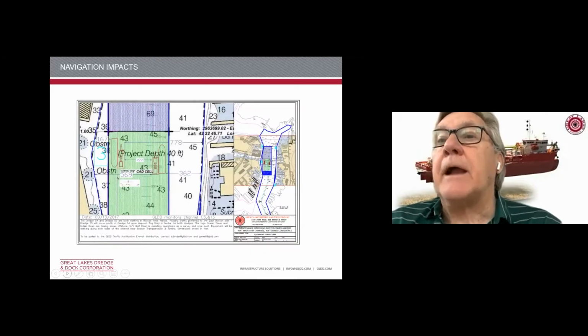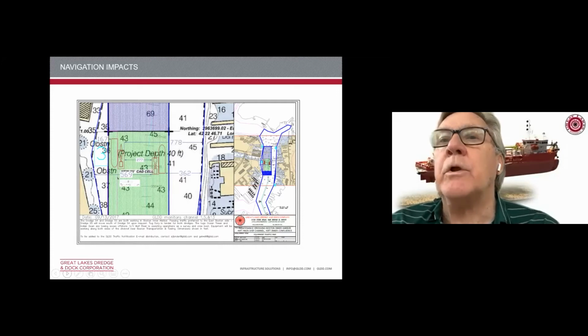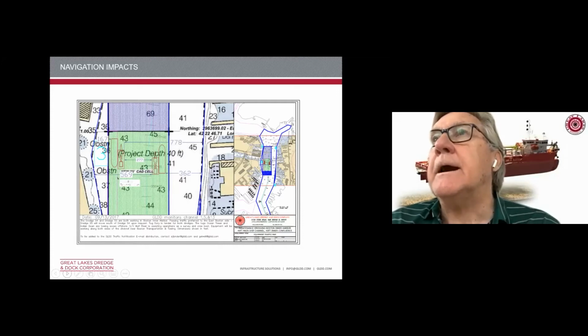These projects impact a lot of stakeholders, and we're typically working in or around a navigation area, so we have to be very cognizant of the stakeholders involved. In our projects, it's typical that we're not allowed to impact navigation. So we work very closely with the ports, the local port users, and the pilots to make sure that they understand what we're doing and we understand what they're doing. If we need to move out of the way for a ship coming in, we can do so and then just move back on station. Next slide, please.